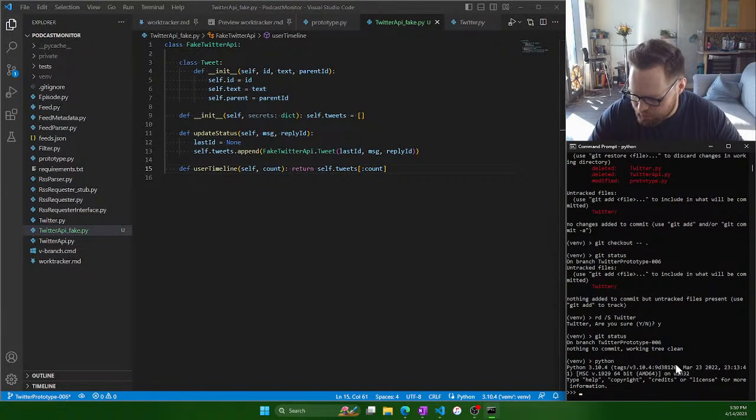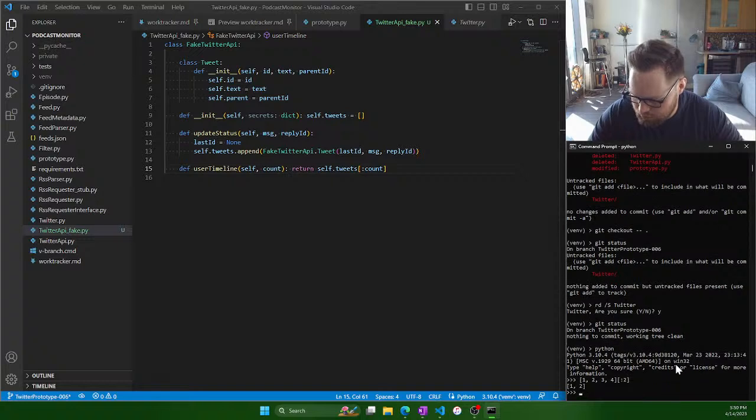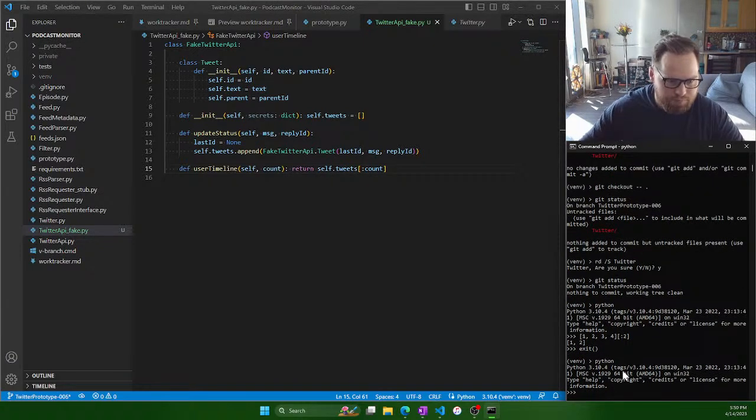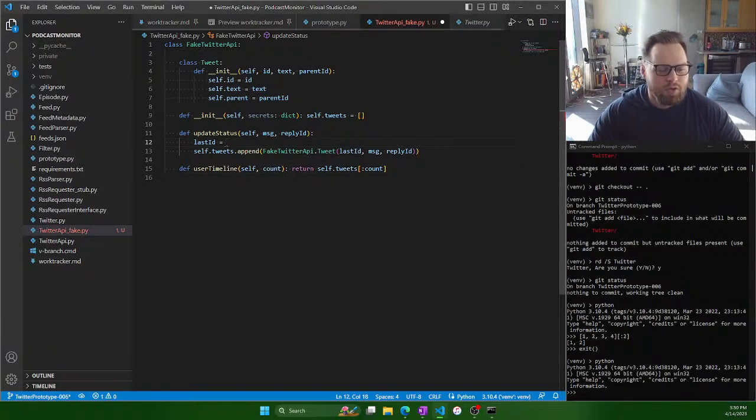So if we do, let's just do Python. If we have 1, 2, 3, 4, and we slice, we want 2. Okay, cool. Works. And then actually, let me also, so the last ID is going to be, we'll say max. So this will be the last ID plus 1.